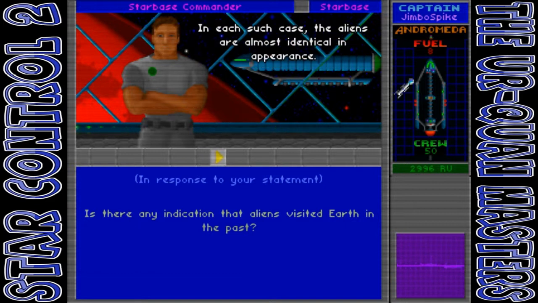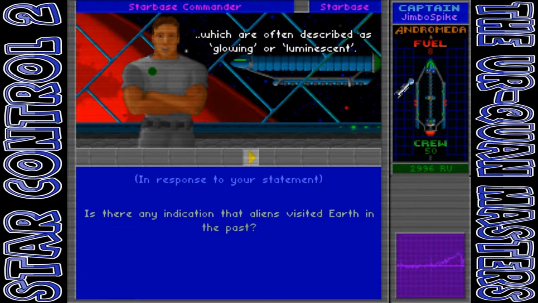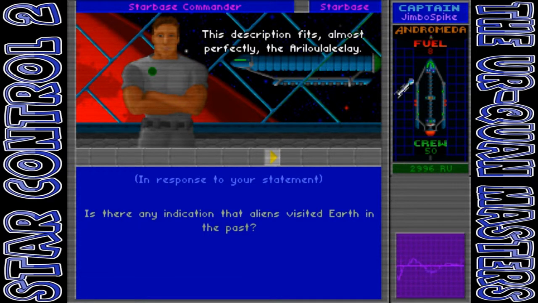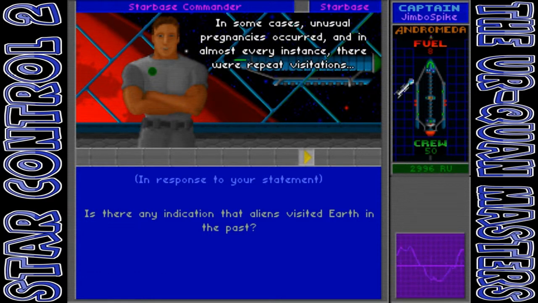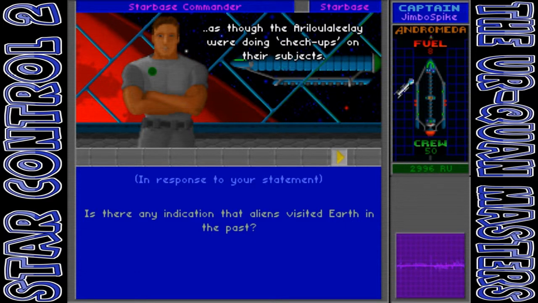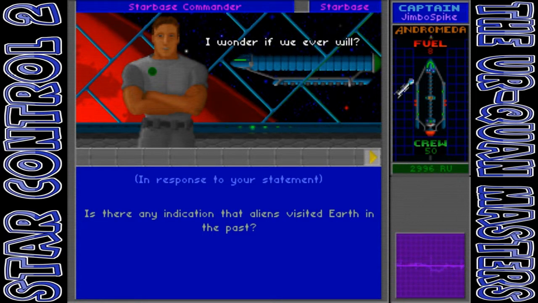In each such case, the aliens are almost identical in appearance. They have white skin and minimal facial features except for huge almond-shaped eyes, which are often described as glowing or luminescent. This description fits almost perfectly the Ur-Lalile. In most of the legitimate encounters, the people involved describe being physically examined or modified by the aliens. In some cases, unusual pregnancies occurred, and in almost every instance, there were repeat visitations as though the Ur-Lalile were doing checkups on their subjects. We never got the chance to confront the Ur-Lalile about what they did to us and why. I wonder if we ever will.